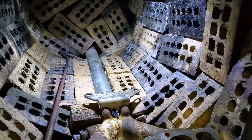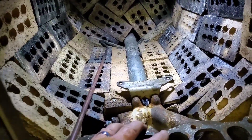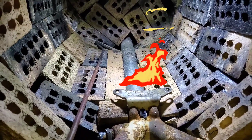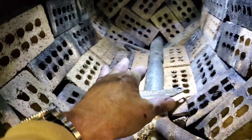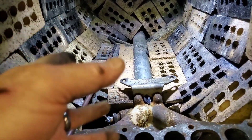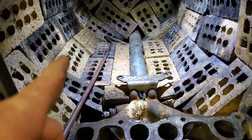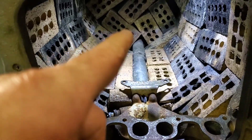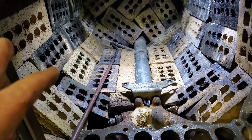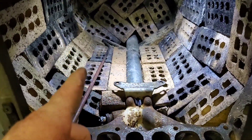I aligned it as best I could with bricks. The bricks, kind of like the cast iron, act like a heat battery or heat shock absorber. If you don't have any bricks in here, you build a fire, your barrel gets really hot, then your fire goes out and your barrel gets cold — it's hard to keep the fire going, especially in a cold environment. With the bricks, they get hot and stay hot for a long time. It takes a lot longer to get your stove up to temperature, but when your fire goes out, your stove will continue to radiate glorious heat for hours as the bricks slowly cool down.